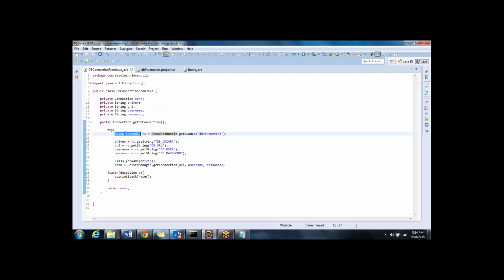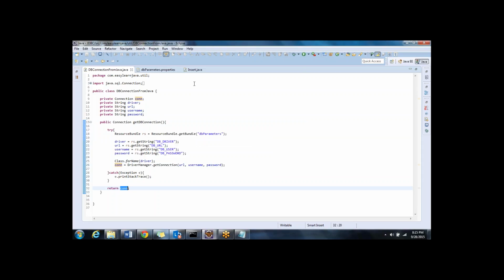Once the resource bundle gets all the information from the properties file, we use all the properties to establish a connection, that is, to create a connection object. Once we create a connection, we can use this connection object to talk to the database.